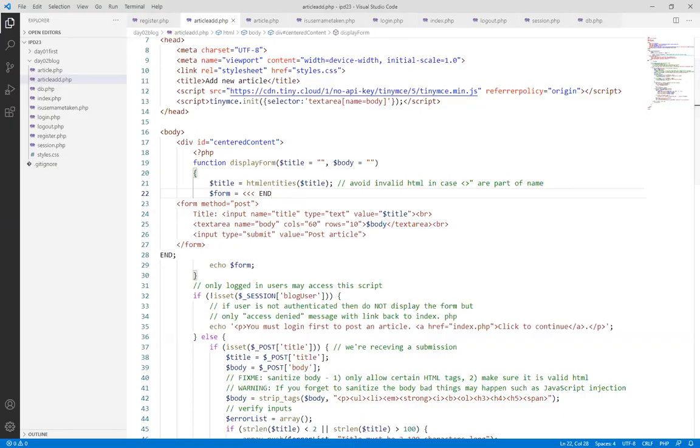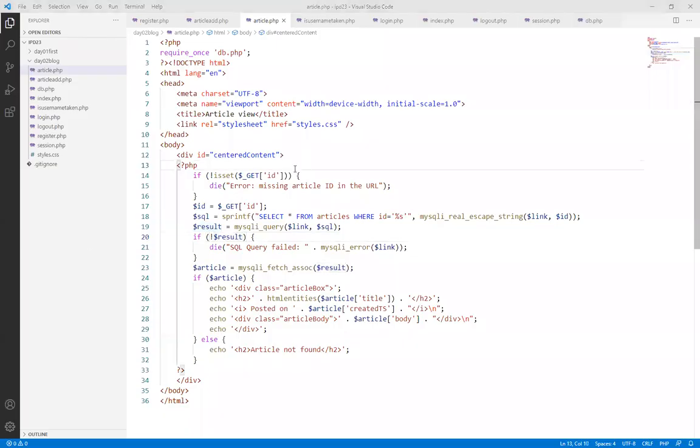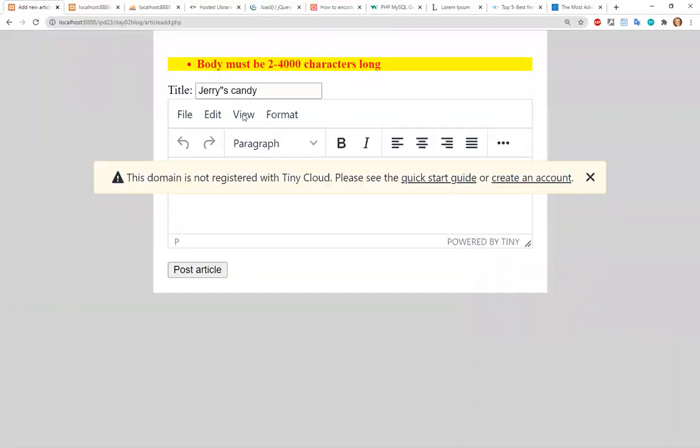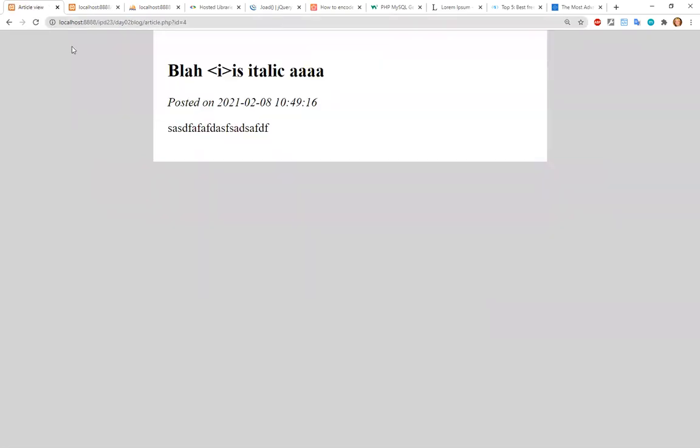Wow, it's 11. So let's look at the view of the article. Let's go to article. Let's just do this one. All right. How do you like this date? Is this date okay? You could say yes, it could be, right? But you could say, well, it's not my favorite format, right? I mean, kind of depends how you would like to see it, right? Maybe you need a different formatting.